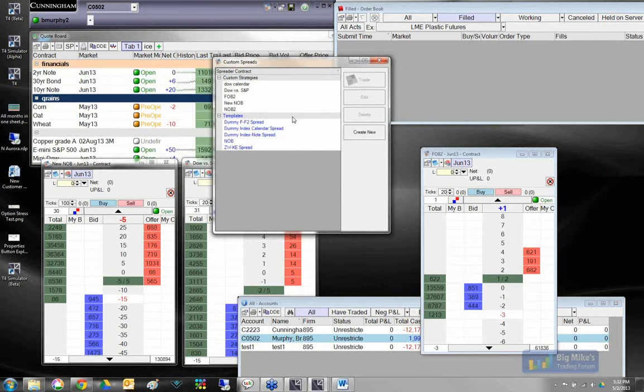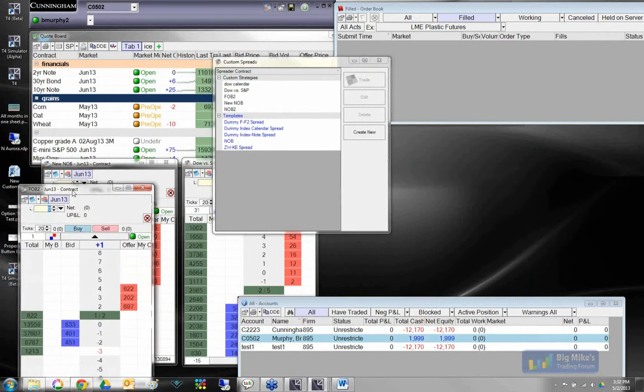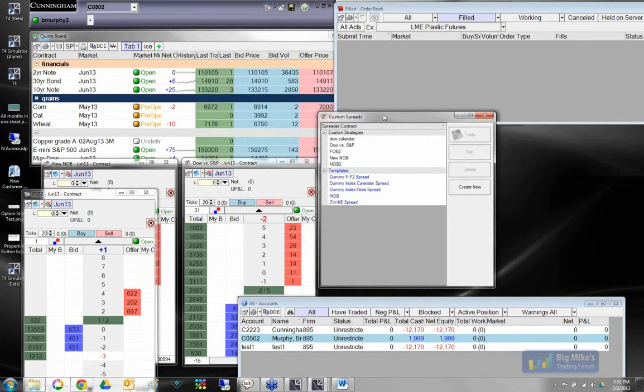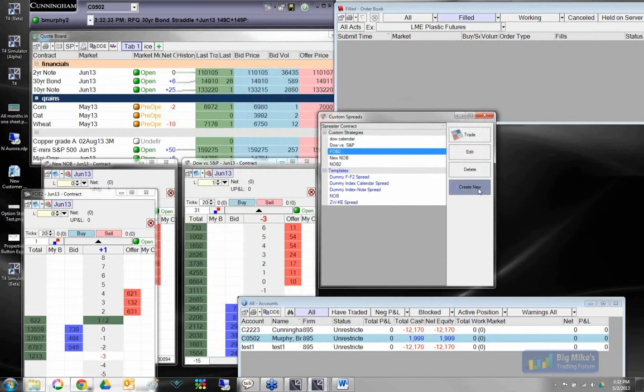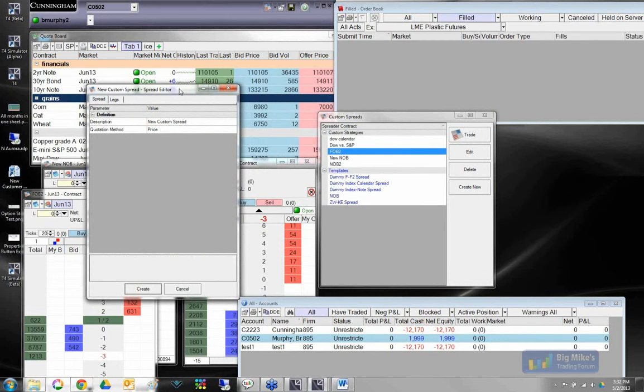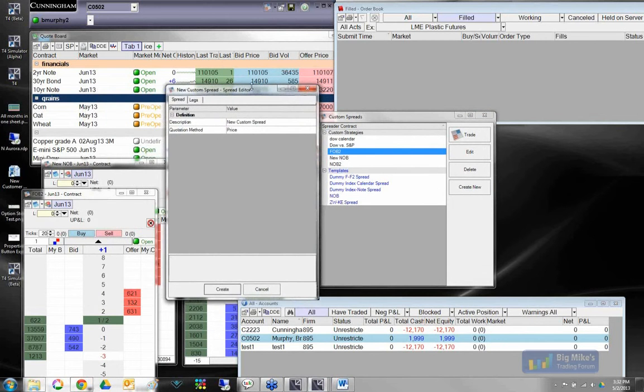So what I'd like to do is show you how we develop one. Maybe I'll scoot this out of the way here, put this over here in the middle so you can see it better. As I click on something I've already created, you can notice I can edit it. But I'll click on Create New just so you see what the whole template looks like. As I create new, this screen pops up, and it comes up as a description.